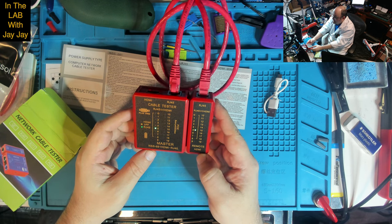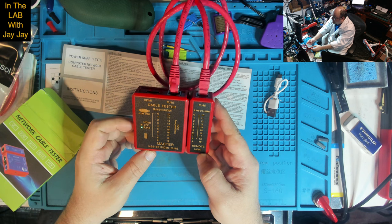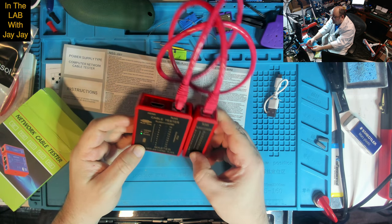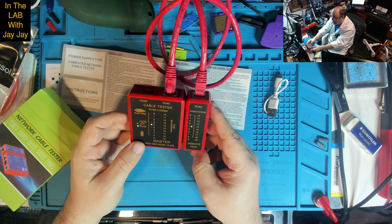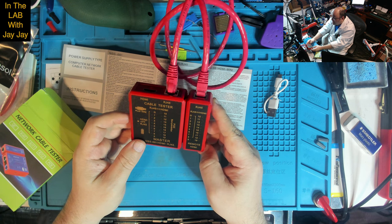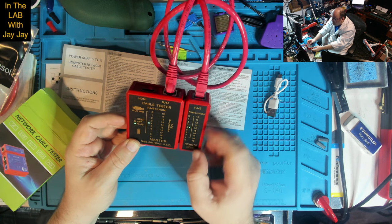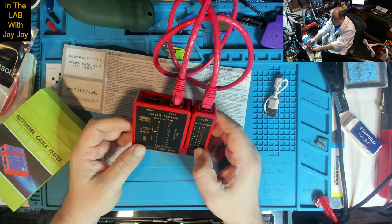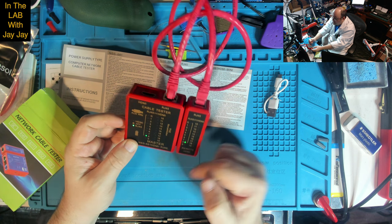And so you can see that one goes to three, two goes to, oh, I missed it. It's going just a bit too fast for me to keep up. But you can see that the pins are out of sync, which basically means it's a crossover cable. Or if the thing's not quite exactly right, it could be any sort of broken cable, I guess. I don't know what the sequence should be for a crossover cable, but it's probably something like that.